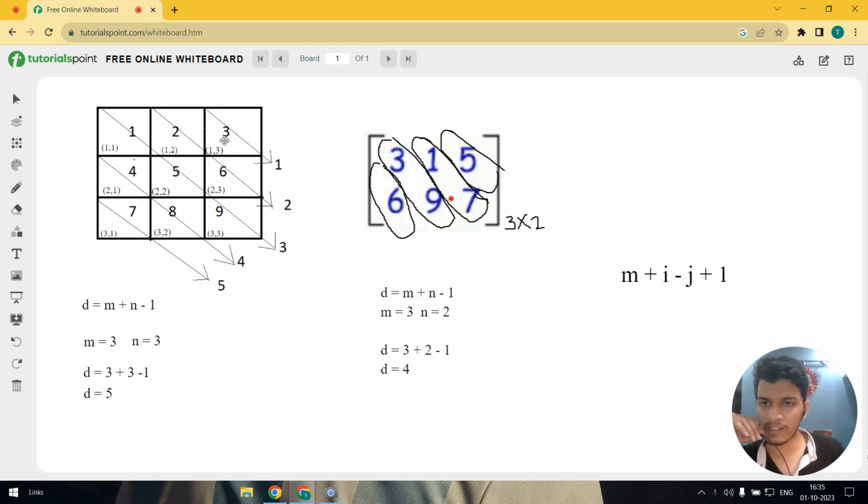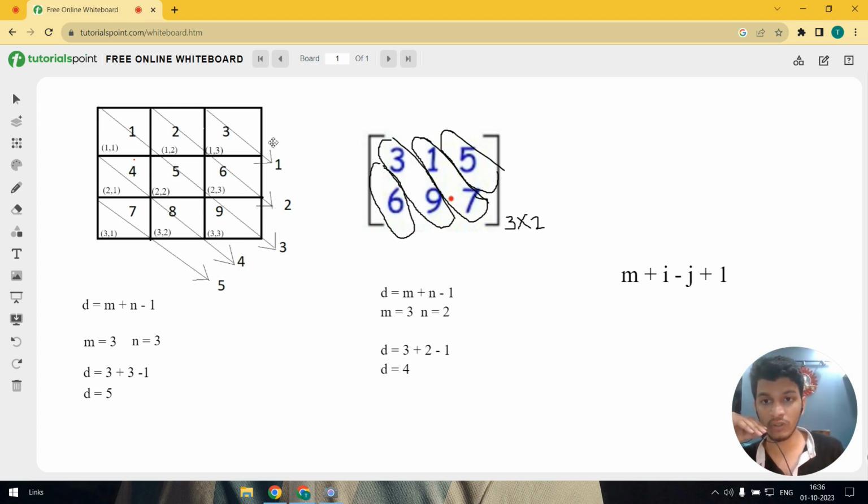Suppose in the first diagonal the sum is 3, in the second diagonal the sum is 6 plus 2, 8, in the third diagonal the sum is 9 plus 5 plus 1, that is 15, in the fourth there is 8 plus 4, that is 12, and in the fifth diagonal it is 7. So the maximum comes out to be in the third diagonal, that is 1 plus 5 plus 9. So we have to print the diagonal number and the sum.